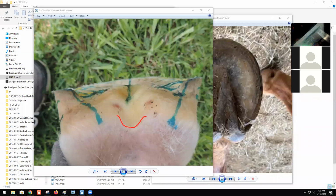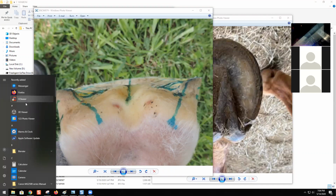Let me show you another picture. Now, on my mare, it did come out the back like that because she had contracted heels. That's what I was thinking about your other mare. Yeah, she had contracted heels. That was when we were first learning about a frog stay. Since then, I've seen it a lot. It's a lot different. Now, his are not totally finished. I'm going to show you several frog stays. Just a minute here. Okay, this is the one I like the most. Just a second here. Let's look at Valor's front feet. Are they even a little different yet?